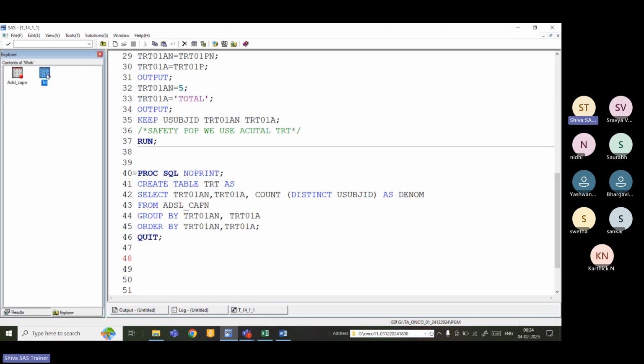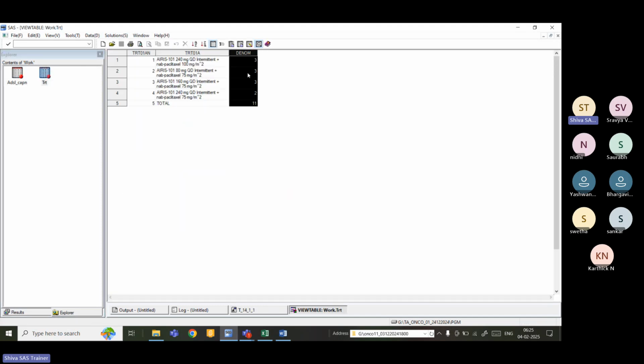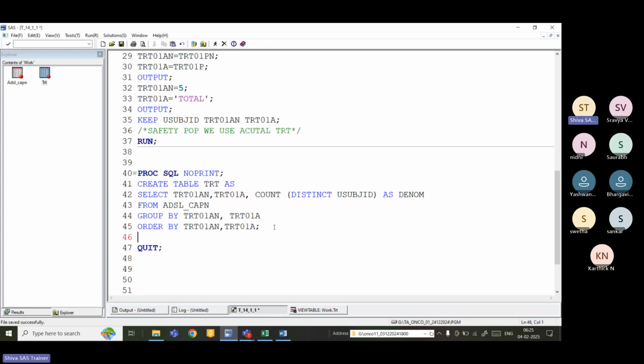So now I am going to give each and every value as a macro variable. Okay. So how to give the macro variable? Select. Okay. Which variable contains the value? Denom. By using the INTO clause.